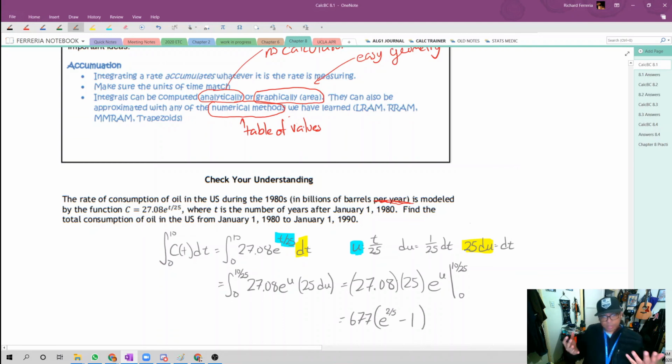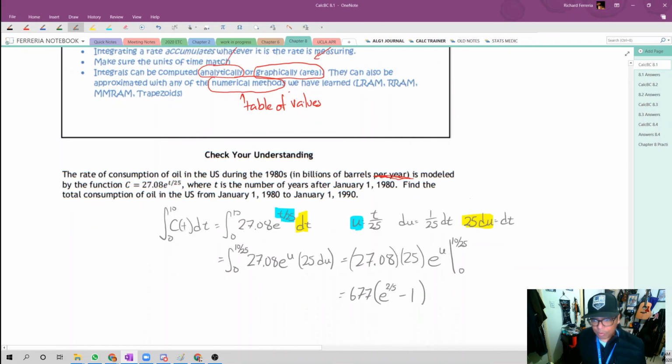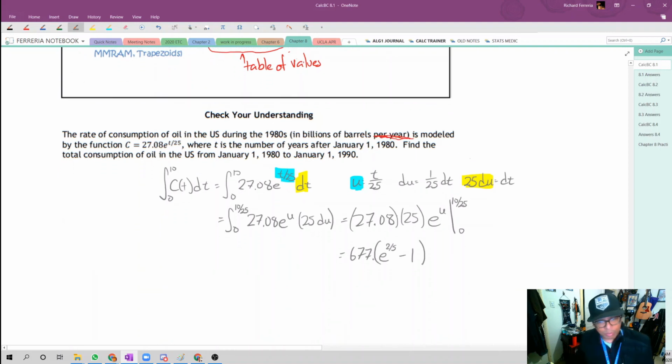And either leave it like that. Well, no, I would say leave it like that. There's no reason for you to grab your calculator because that is a perfectly reasonable answer in terms of calculus. If you were going to grab your calculator, then there was no point in finding the antiderivative, unless you're showing off or unless you have to find the antiderivative. But in a question that was a calculator question, you're not expected to show antiderivatives.